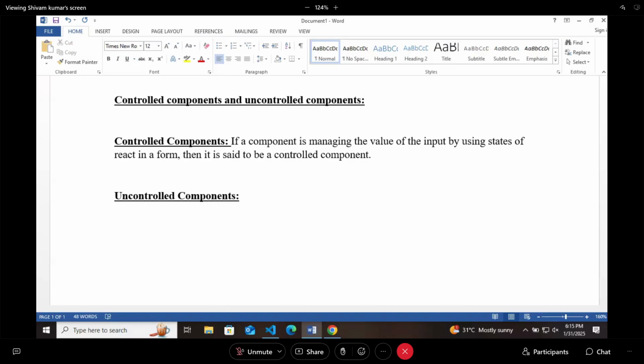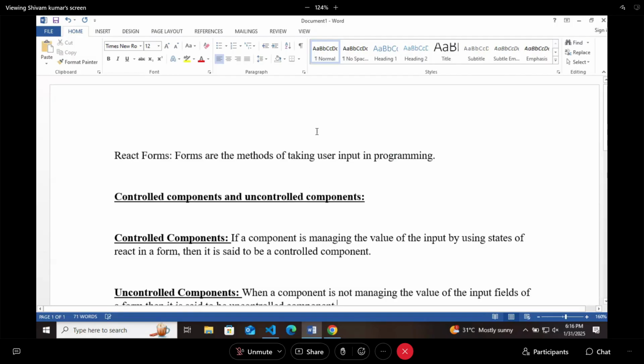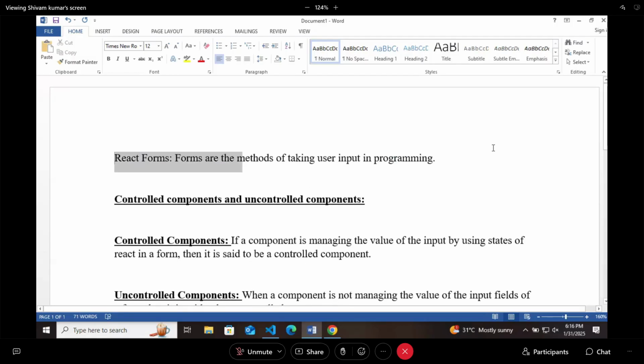When a component is not managing the value of the input fields of a form, then it is said to be an uncontrolled component. Now this was about controlled component and uncontrolled component.